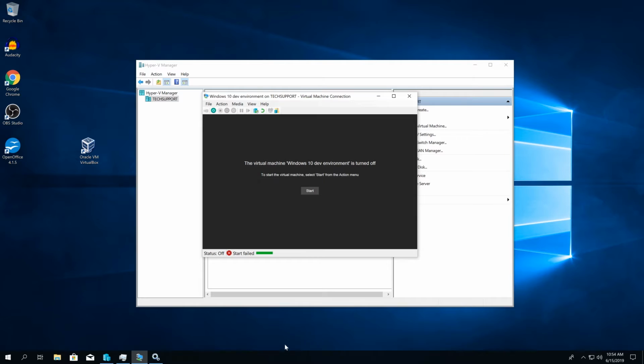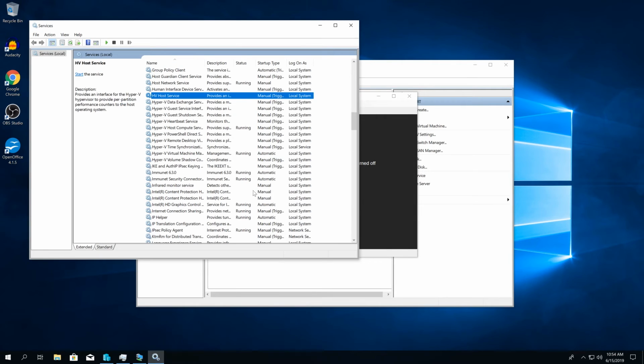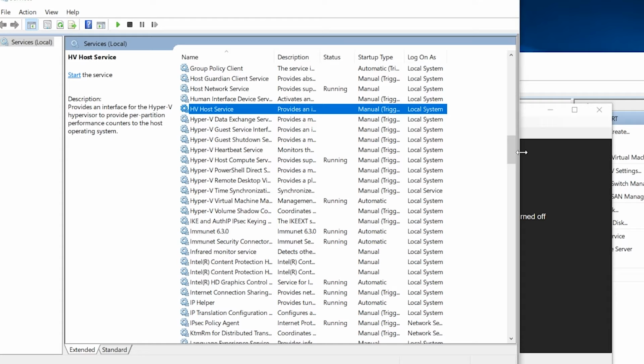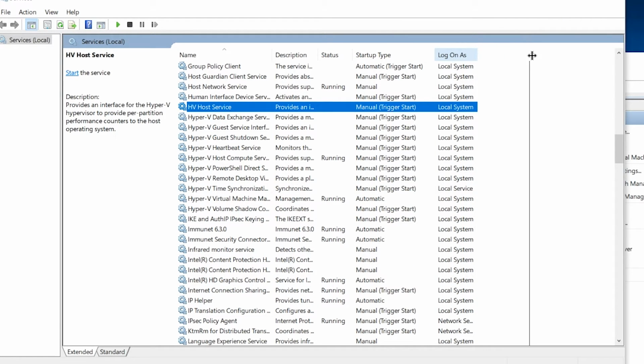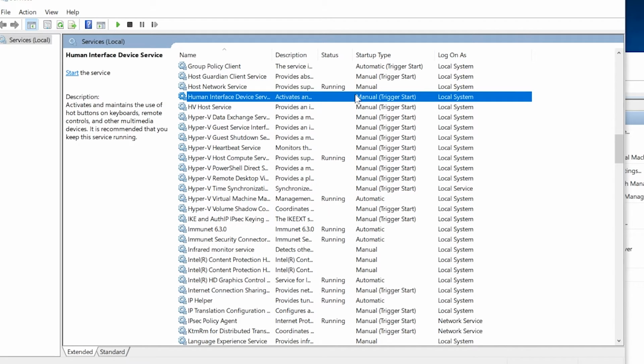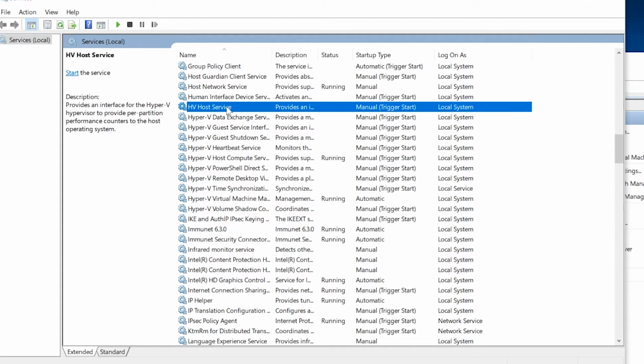Hypervisor is not running. All right, well, maybe that wasn't it. Let's trigger it here from the services. Start.